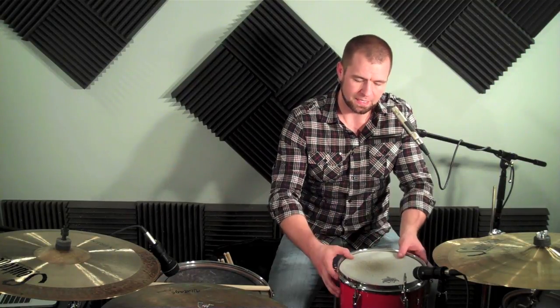Well, newsflash for you: as soon as you hit the drum, it's going to a different tune, okay? You may not be able to audibly hear it, but that impact is going to affect the tuning of the drum. Colder air, warmer air affects the tuning of a drum. Why shouldn't you leave your drums in a hot car or a cold car for that reason? Because it's wood, it contracts, it expands. This is a head, it expands, it contracts, right? That's why you don't want to leave your drums in cars and whatnot.